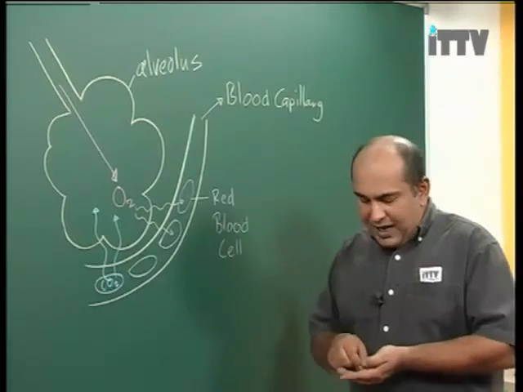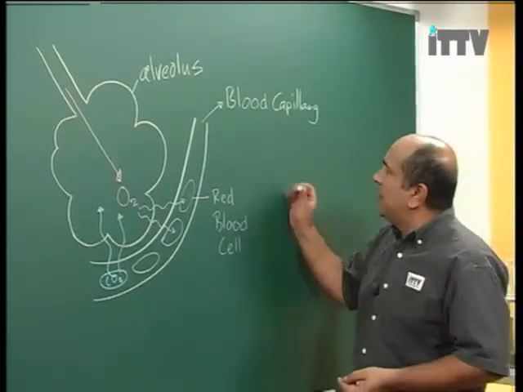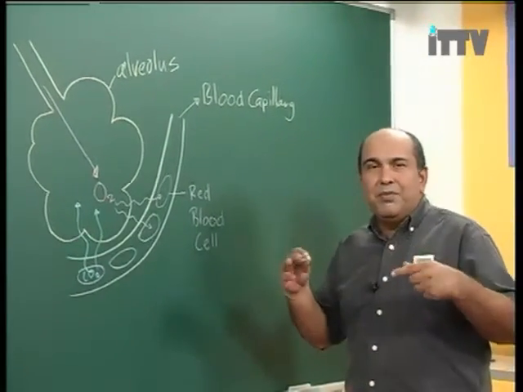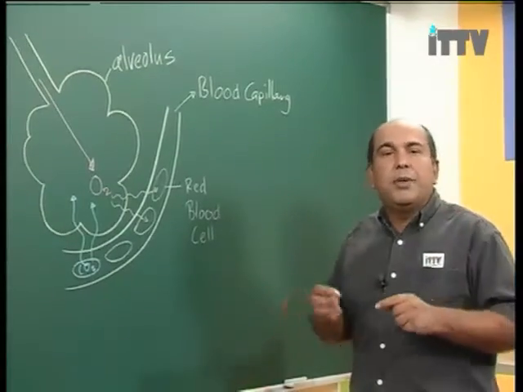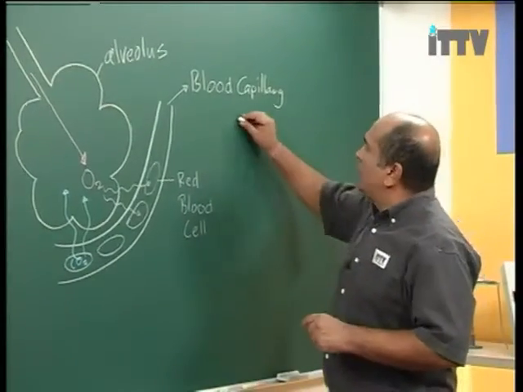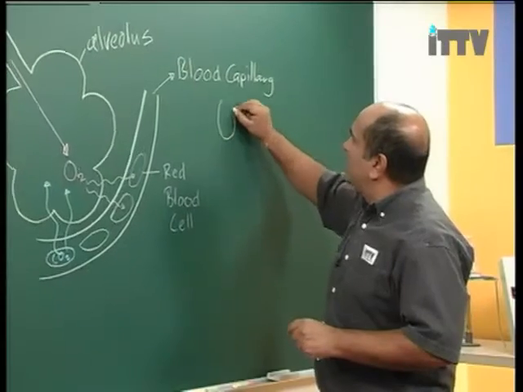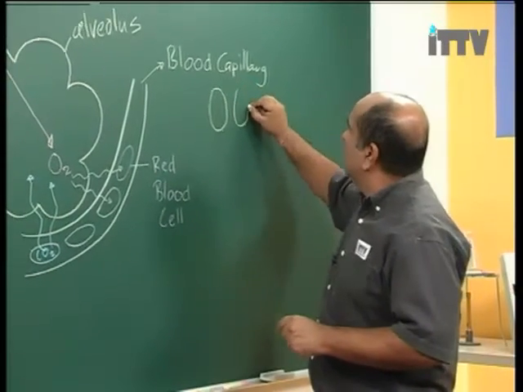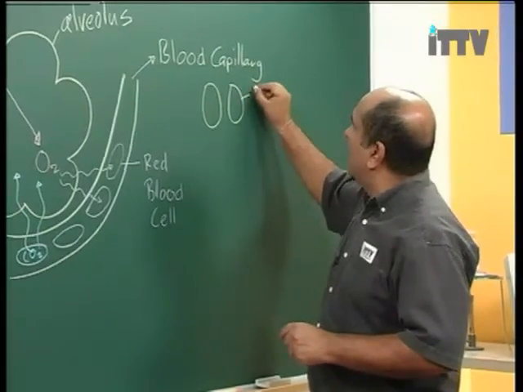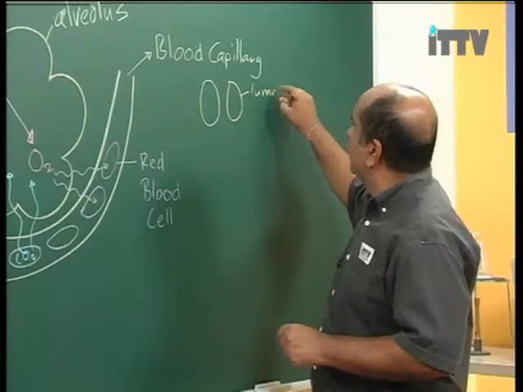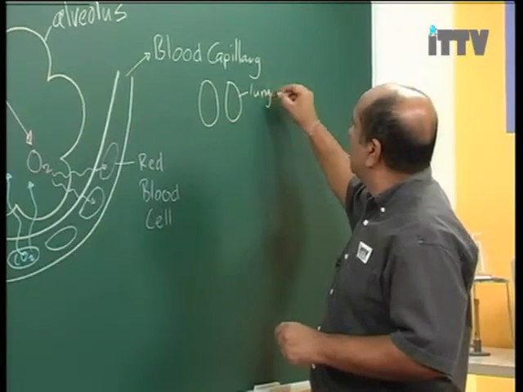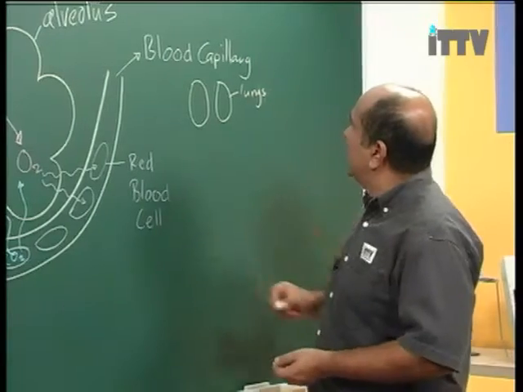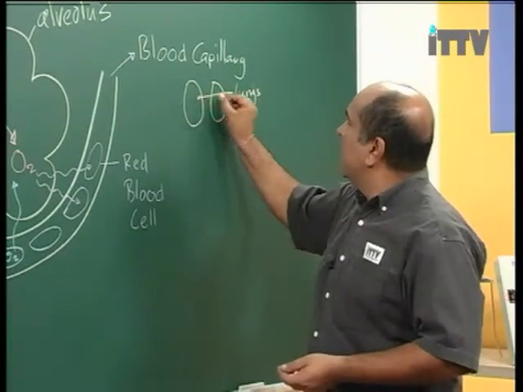So what I'm going to do now is I'm going to draw a second diagram over here, and this one is a bit simpler and it's showing a bit more of the body. We'll start by drawing our lungs over here. So these are our lungs. The two lungs up here.